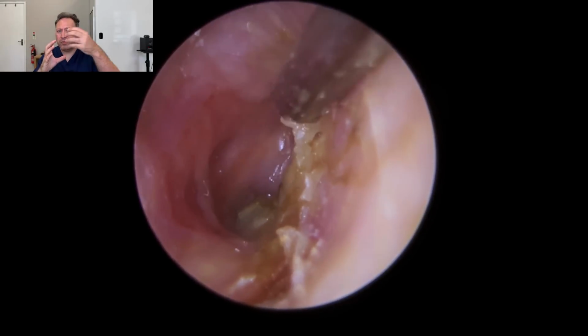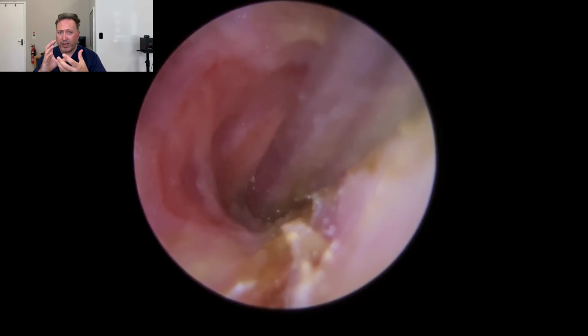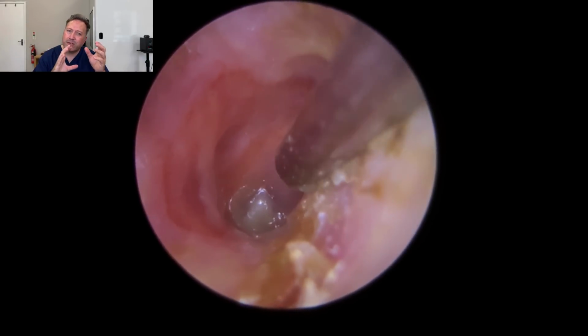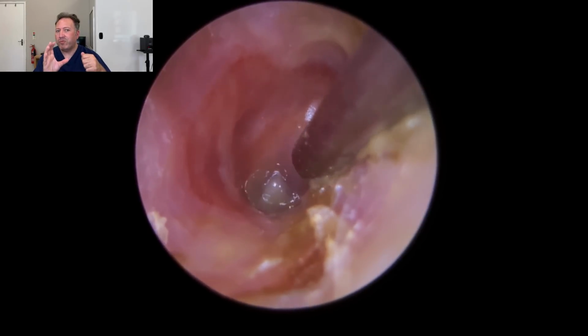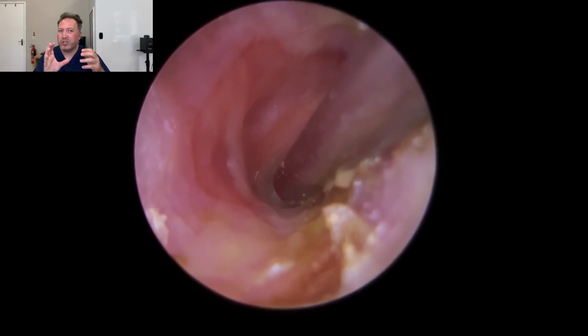So what's happening is that the fluid that we produce in the middle ear space is actually discharging through that hole in the eardrum, and it's been soaking the back of this wax, which has caused this really kind of slushy consistency there. So with this patient, it's unclear whether by using the Q-tip they've actually reperforated the eardrum, or whether this is just something that opened up again that no one's really spotted before.